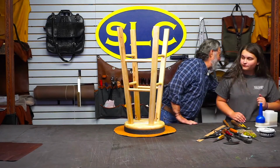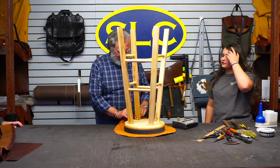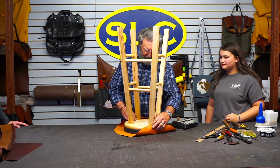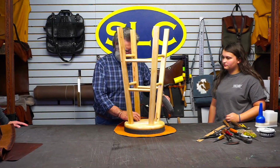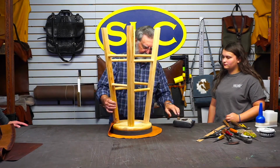All right. Now I'm going to get this handy little electric stapler out. I'll let you do that part. And what we're going to do, I'm going to fold each corner at each leg up, and I'm going to staple that. And I'm not going to stretch it tight. I'm just going to pull it snug.